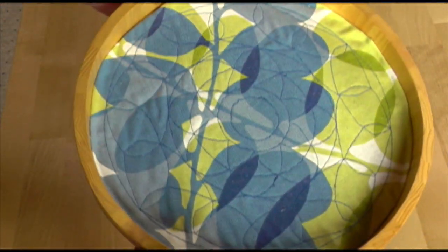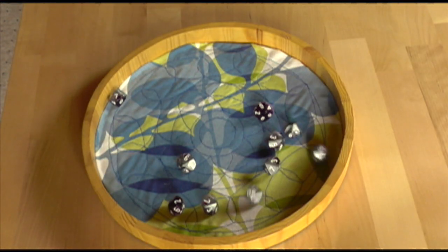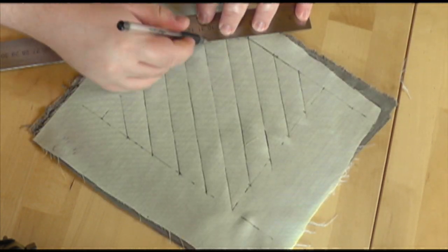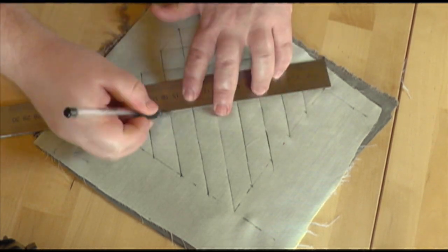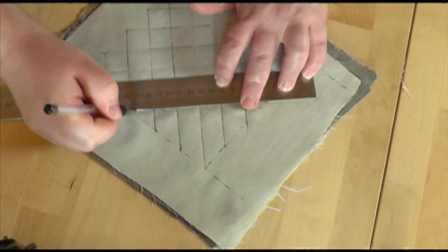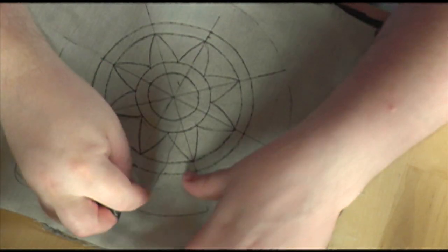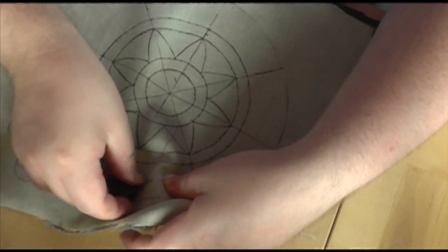You can find plenty of ideas online if you're not sure what you want to do, and plenty of patterns have historical bases as well. Bear in mind that curves, especially tight curves like circles, are harder to do by machine. When you've decided on your pattern, copy it over to your fabric in something washable so you'll be able to follow it. If you're hand sewing, it needs to go on the front; if you're machine sewing, you can do front or back. Then line up your layers and baste or pin them into place.